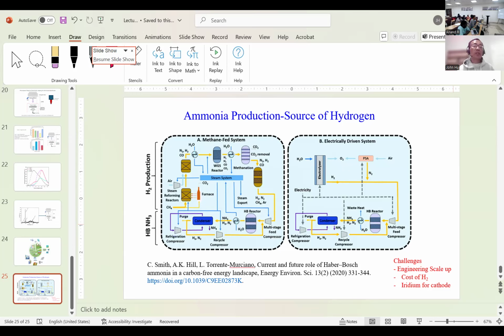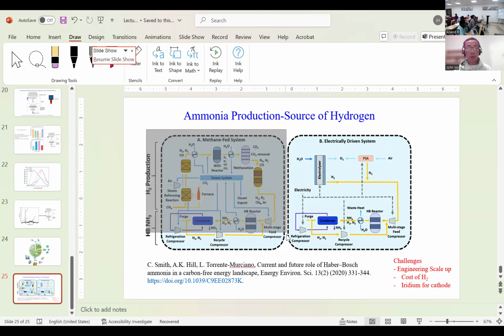Very good. The system engineer will tell you that if you do the system engineering, you have to basically run a simulation. So very good question. You save energy on the reactor side, but you have to consider how much energy you put in. Okay. Very good question. All right. So let me start from the very good question. So now I'm going to draw the Haber-Bosch process.